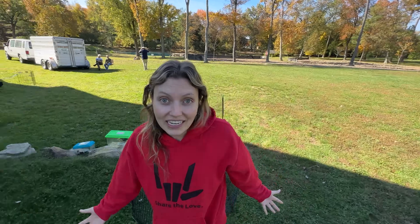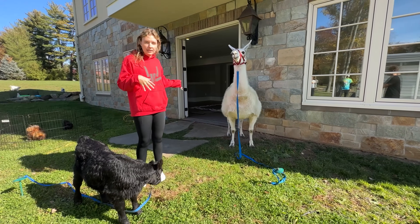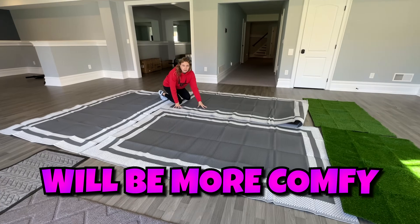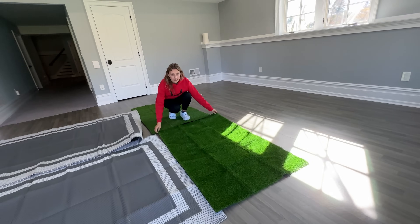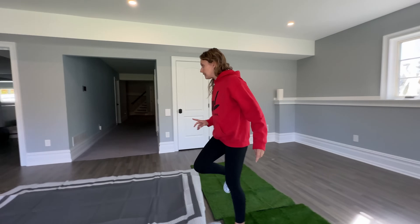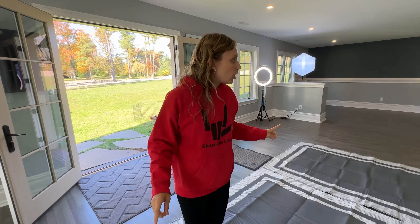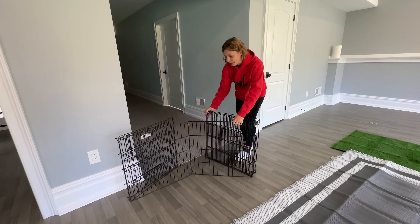Now it's time to get all these animals inside Stephen's house. The hard part is getting the animals in. First I gotta get set up inside — putting down rugs so they'll be more comfortable on their feet, and if they don't like the rugs, I got fake grass. Only problem is I don't want the animals to go down the hallway and run everywhere. I got a gate — it's kind of like setting up for a brand new puppy coming home.